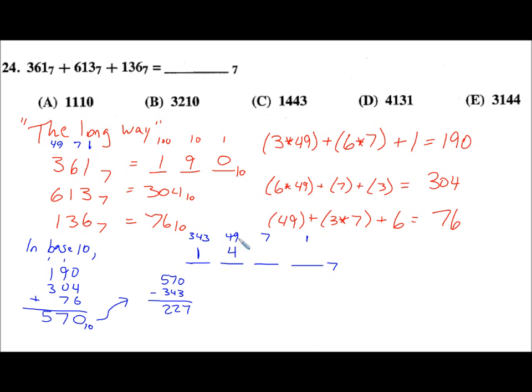Now, if we do 4 times 49, we get 196, so we need to subtract 196 here, since we're accounting for 4 units of 49. So 227 minus 196 leaves you with 31. You want to see how many 7s are in 31, so you can divide 31 by 7. You get 4 point something, so there are 4 units of 7 in 31. 4 times 7 is 28, so you need to take 31, subtract 28, see how much is left over. 31 minus 28 is 3, so there are 3 units left over, so we do get 1443 in base 7. Same answer, in my opinion, much more arithmetic.